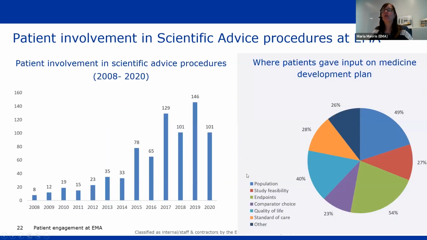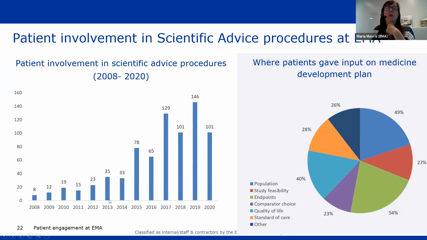Just to look a little bit more at scientific advice, you can see that it probably started a little bit before 2008, and it was focused very much on procedures for orphan medicines. So in the beginning, the numbers were quite low. And then here in 2013, the agency said, well, it's worked very well with orphan medicines. Why don't we extend it to all medicines? So you see the numbers started to increase, and now we're getting up into hundreds. And so it actually is a very busy activity.